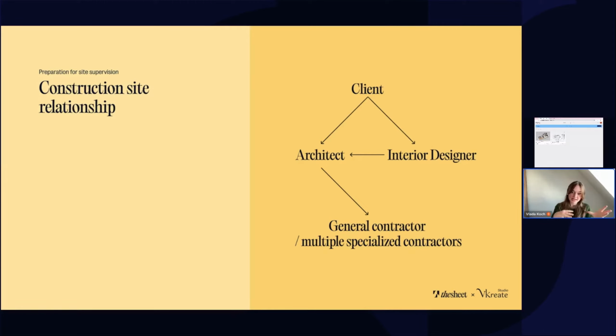So in this part, the client would text you and hire you to be there to support the decisions of the architect for the client, so that at the end they have a perfect house. And in those types of relationships, you have to understand that actually you're not in charge, the architect is in charge. And even though you do two separate jobs, you work on the same construction site.